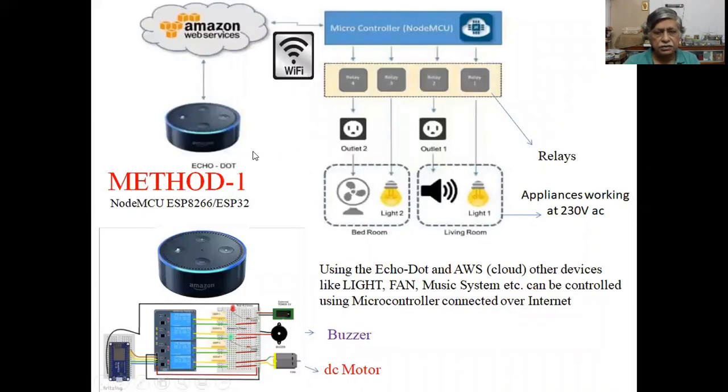Well, this slide also shows the same thing, but here you can see that using the Echo Dot and Amazon Web Services, other devices like light, fan, music systems, etc. can be controlled using a microcontroller connected over the internet. But here I am showing the system which I was mentioning, using a small microcontroller.